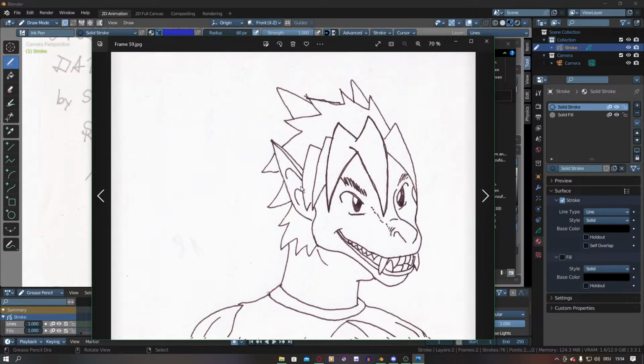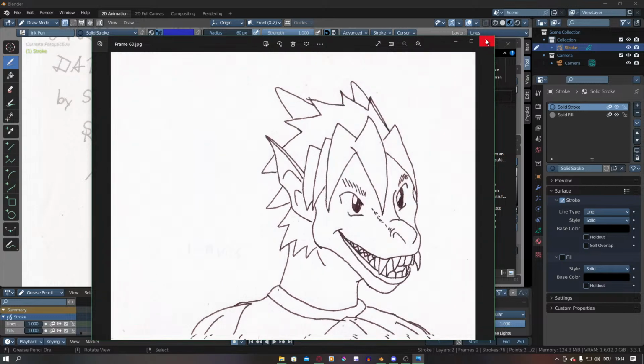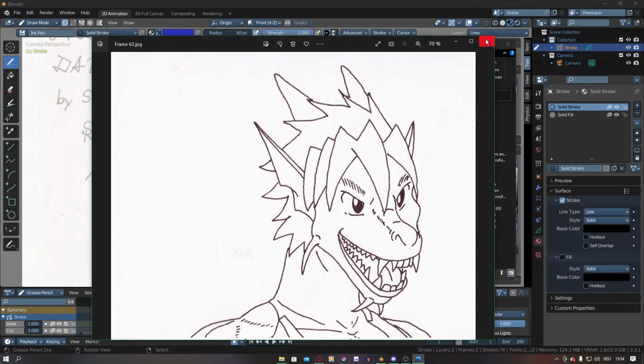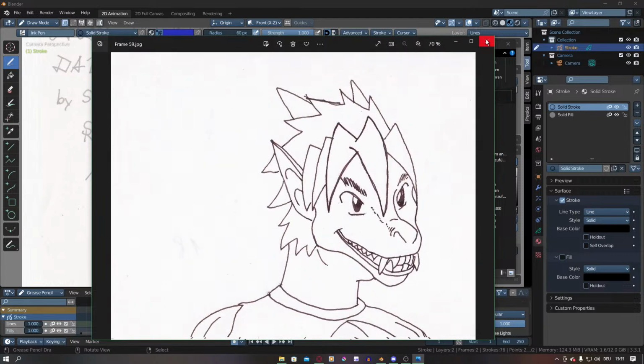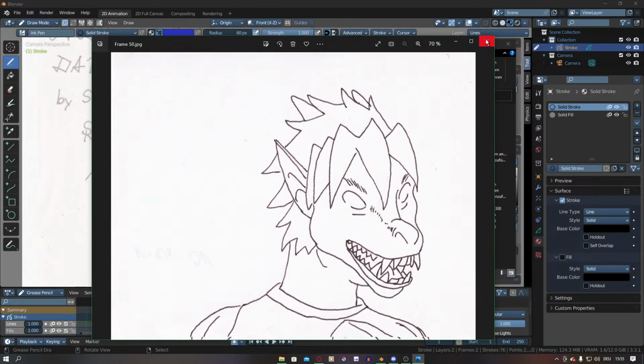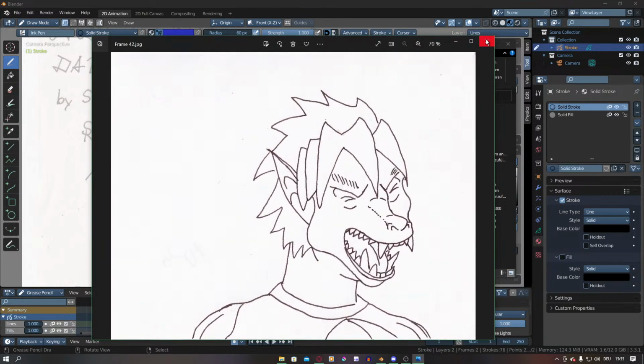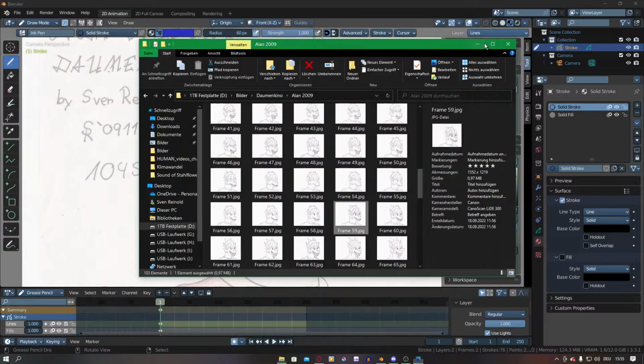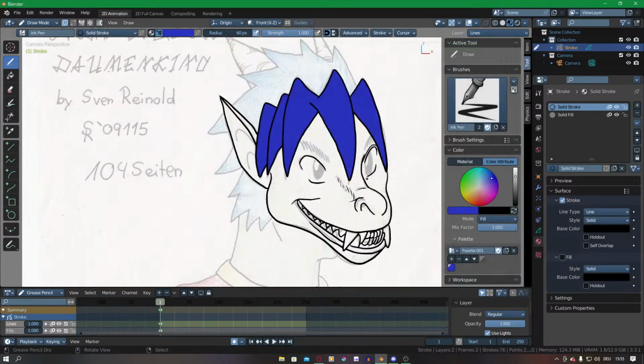So that's the original image. Okay, yeah, so the bows don't make any sense. They don't make any sense.